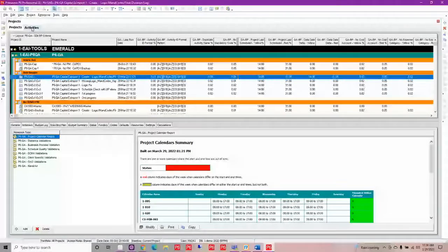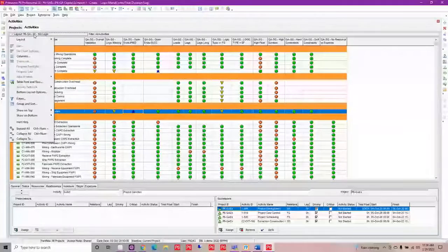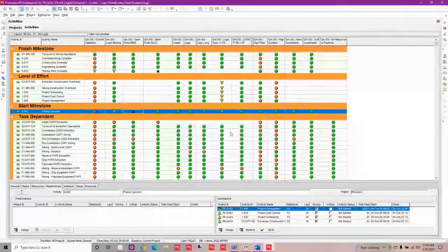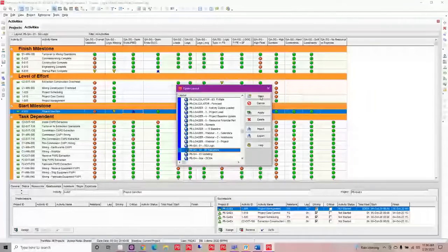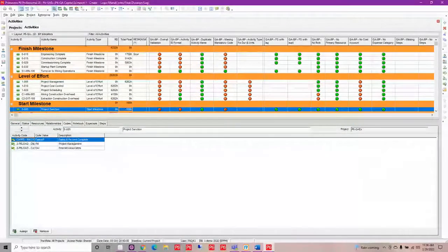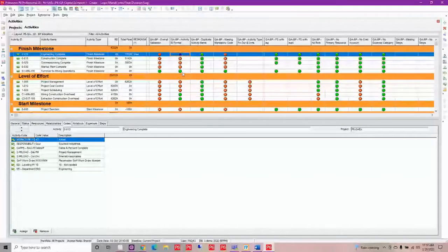So I want to pop on over to my business processes as well in my project. I'm going to open that layout for business processes and take a look at those indicators, and take a look at each one of these. I can see here that on my activity ID format, I've got those milestones that are not fitting into my criteria. Well, these are major milestones, so I might again want to flag those with a blue star, saying I've looked at these. They indeed don't have to adhere to that, so I can flag those.